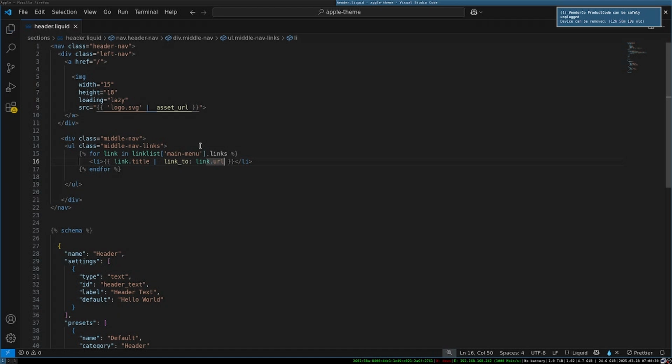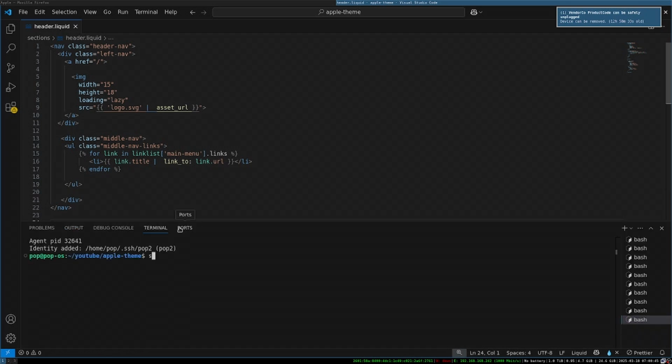Okay, let's save changes, and now let's go ahead to our store, and let's push the changes first. Okay, here, shopify theme push.